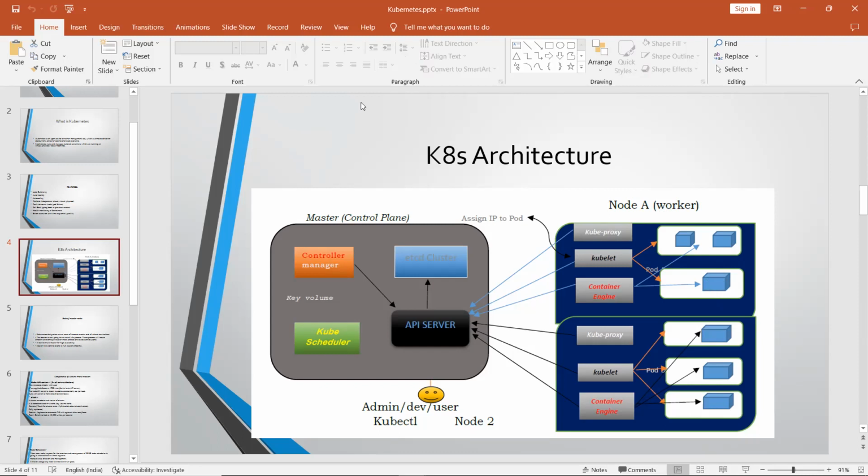So how will people from outside access the application running inside the container? It will be via the IP of the pod. So who gives the IP to all the pods? It's kubeproxy, which manages all the networking.